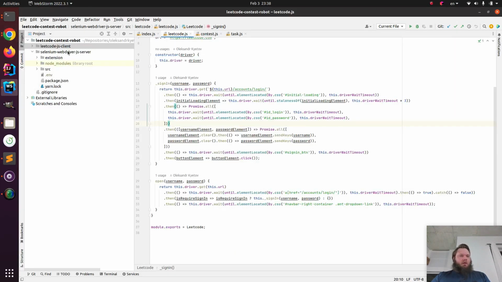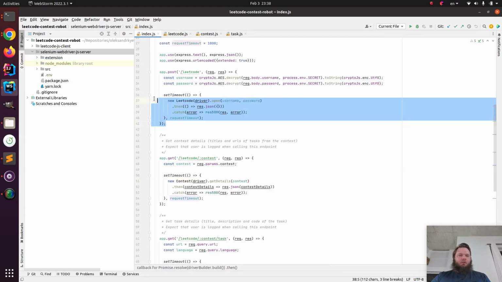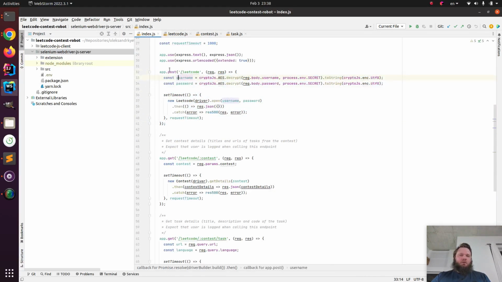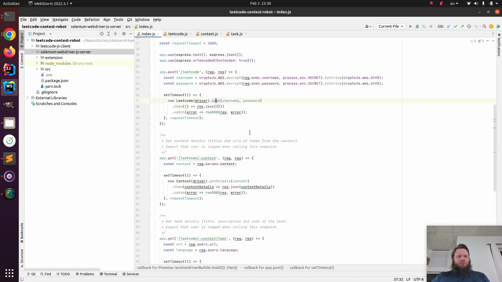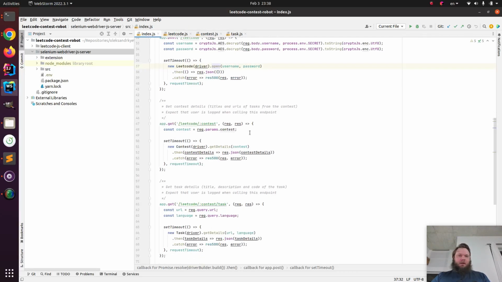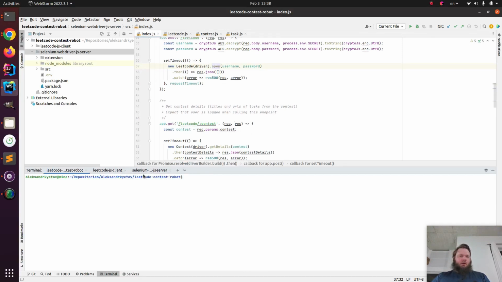If we look into the code, I have two very simple modules, and in an example, I'm logging into LeetCode. It's a very simple post. Then we go to open, and here WebDriver waits for the login URL to appear on the page. If the URL doesn't appear, it means that we're already logged in, and we just proceed. So it's very simple code. I will leave a link to the GitHub project so you can browse it. But in the meantime, let's just go ahead and see how it works.